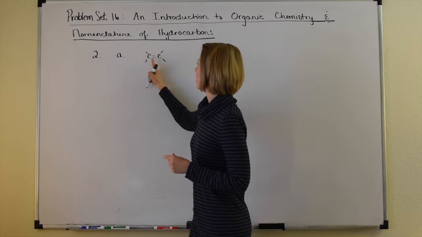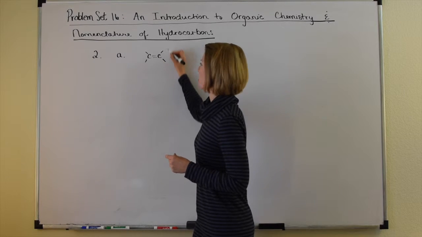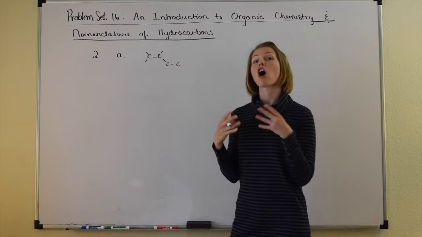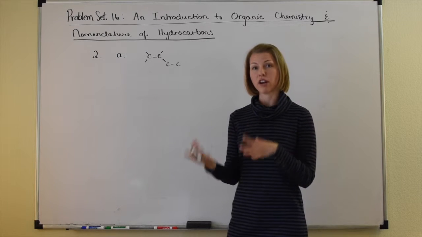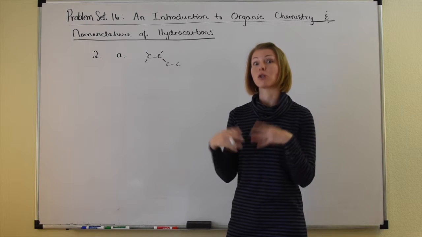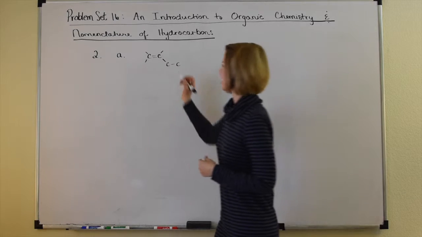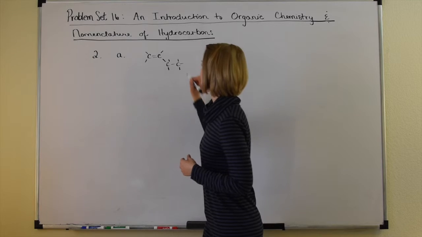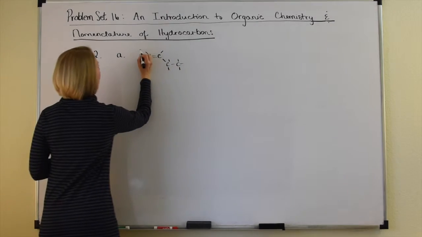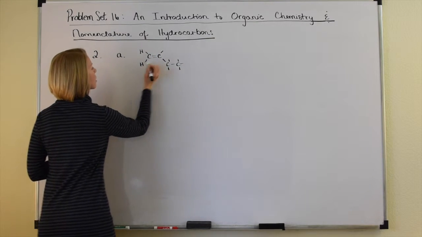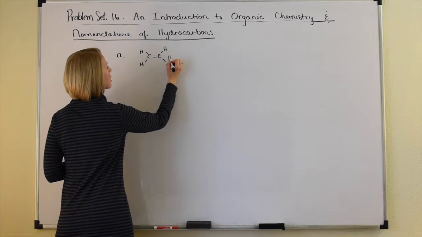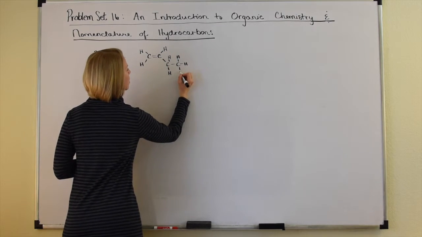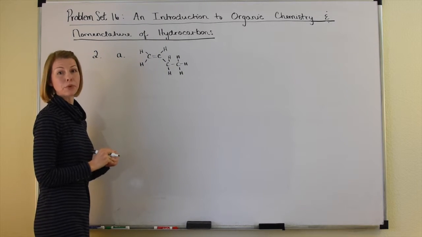So this is carbon 1, 2, and it doesn't matter if you go up or down at this point because we're not trying to draw a cis or a trans. We're trying to figure out if this molecule has cis and trans. So I'll just go down, okay? And I'll go ahead and draw in all my hydrogen for these problems. Okay, so here's my 1-butene.